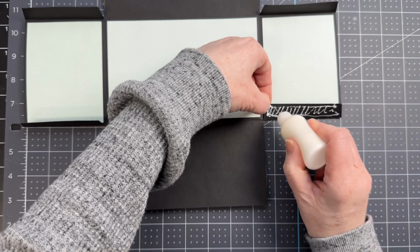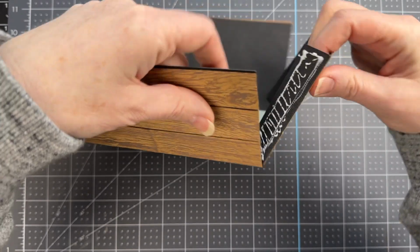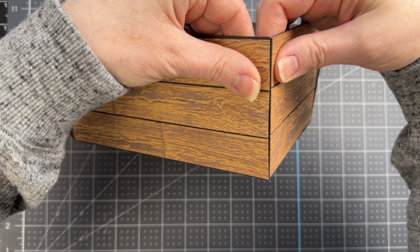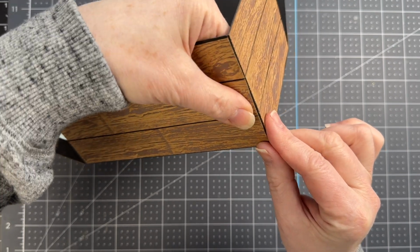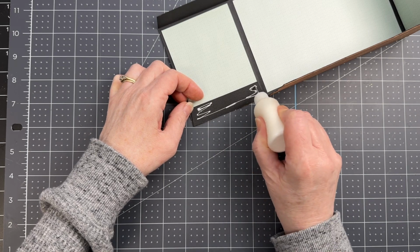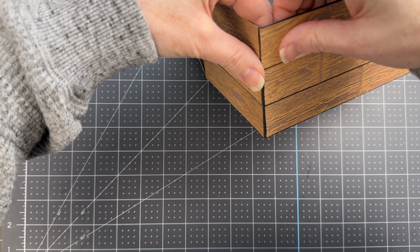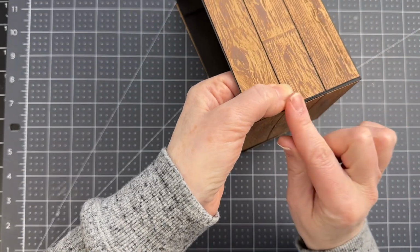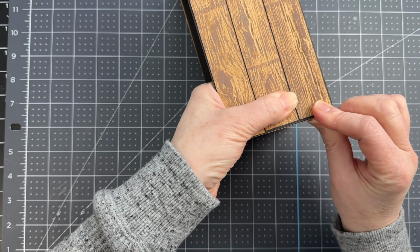So next I'm folding up one of these side tabs and putting glue from the score line to the edge of it. And then I'm raising up my sides and I'm gluing the cut edge of this piece right to the score line of my tab. Then I'm going to do that on the other side as well, just putting glue all over that tab and then raising up my sides so that they are forming a nice corner. And I want the cut edge to be right against the score line of my tab.